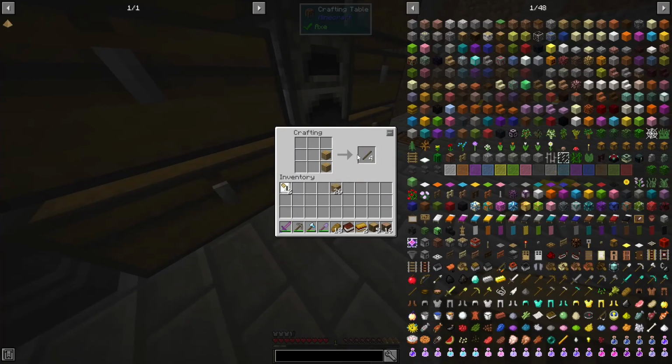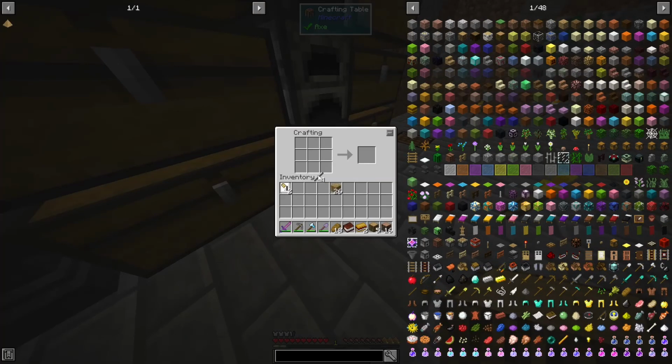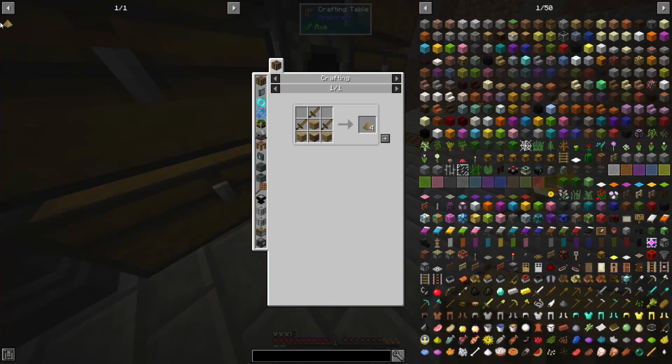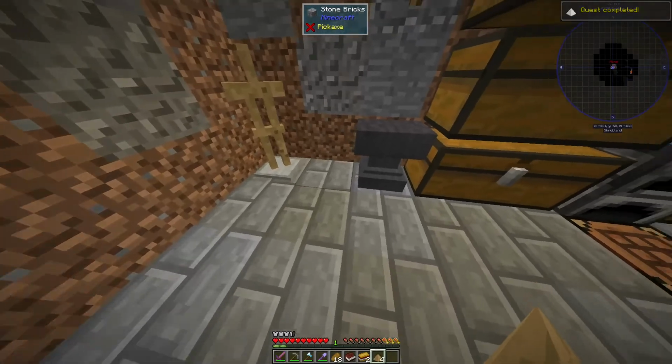I know what the recipe is, but it's 3 wooden swords, 3 oak planks, and an oak log. 2, 3, bam, bam. And if you click on an item, it has a little plus sign, it moves it to the craft recipe, and bam, you don't have to worry about crafting.